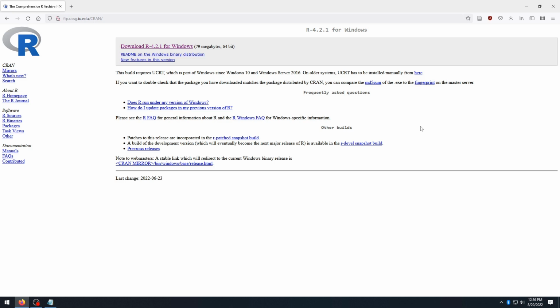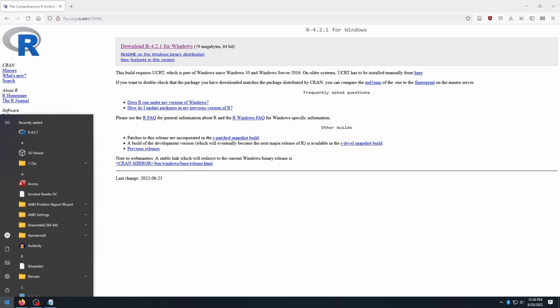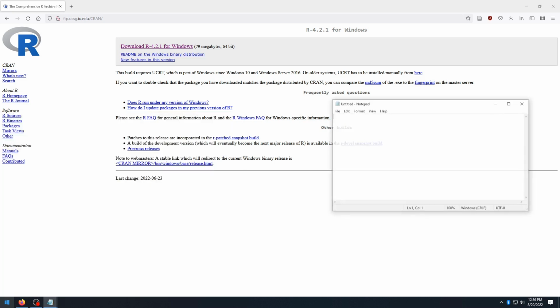One, it needs to know how to interpret what it is we're typing out. So for example, if I just opened up a notepad document and wrote something like data.csv, this is legitimate R code.